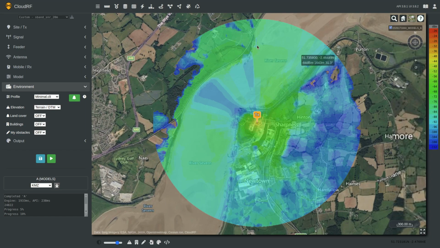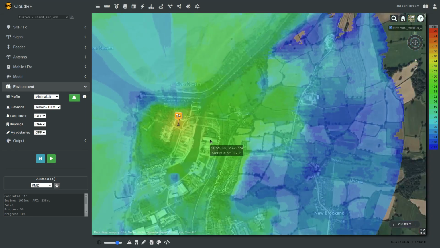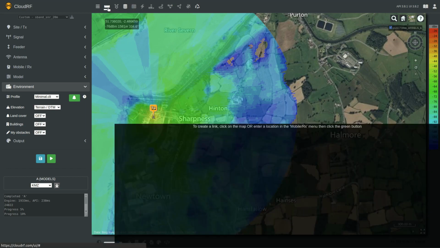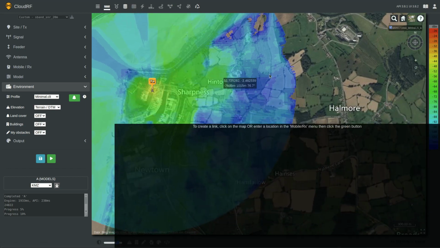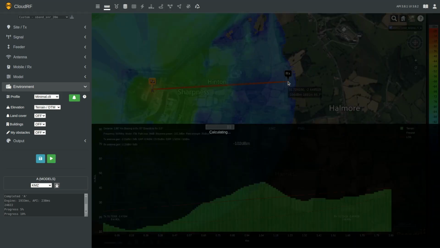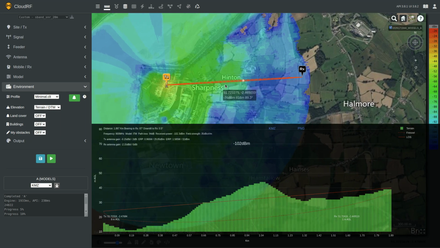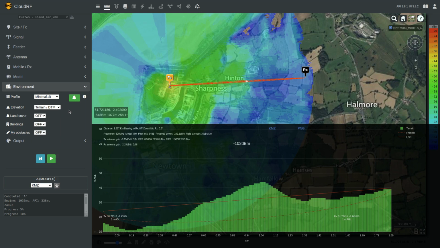So if you have a terrain layer, we can see that in the profile using the Path Profile tool up here. So if we click the ruler, click somewhere that we want to observe, and we can get a terrain profile. So in that terrain profile, we can see the hill, and that matches with the coverage. Onto this terrain profile, we're now going to add land cover.